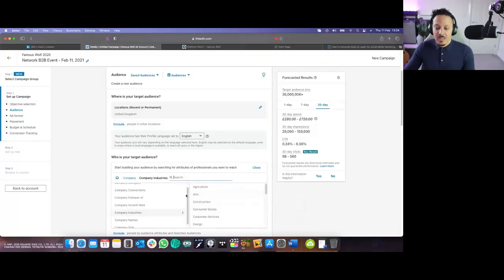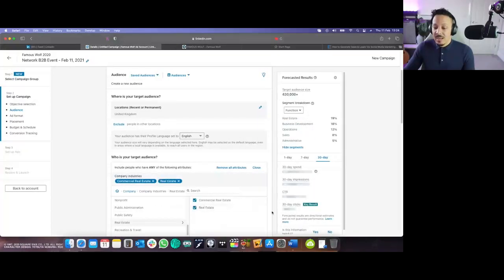So for instance, if I wanted to target the retail sector and also the real estate sector, I would click on commercial real estate and real estate. Then say I wanted to target retail. I'm not going to target supermarkets or wholesale, but I'm going to target retail. So that would be retail properties, retail outlets.